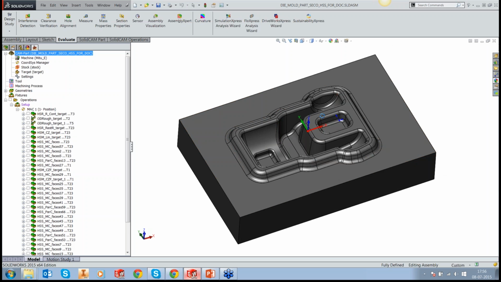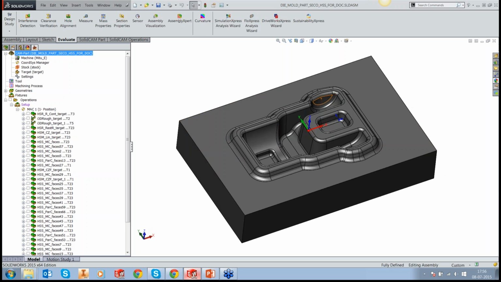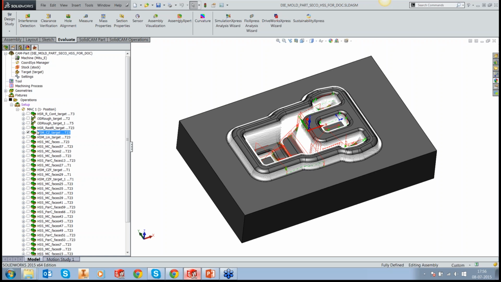This was the part done using iMachining 3D, HSR, HSM, and finishing completely done using HSS. Let's look at the toolpath of HSR or HSM, and let's go into that area.